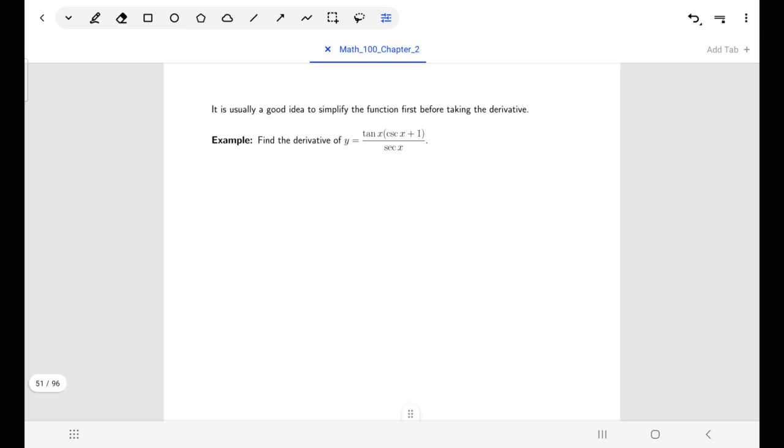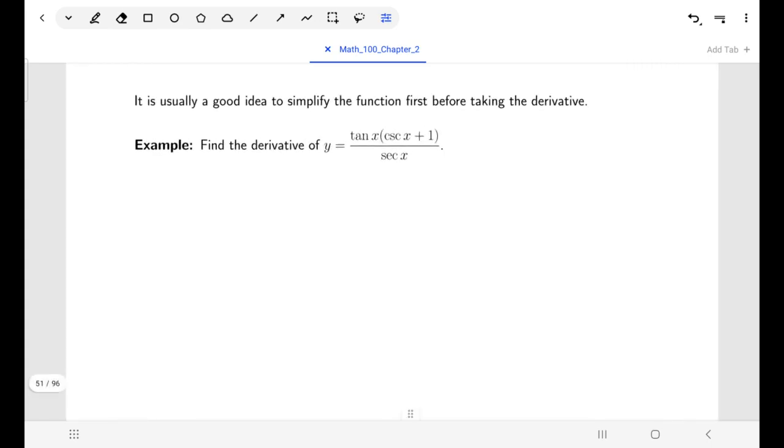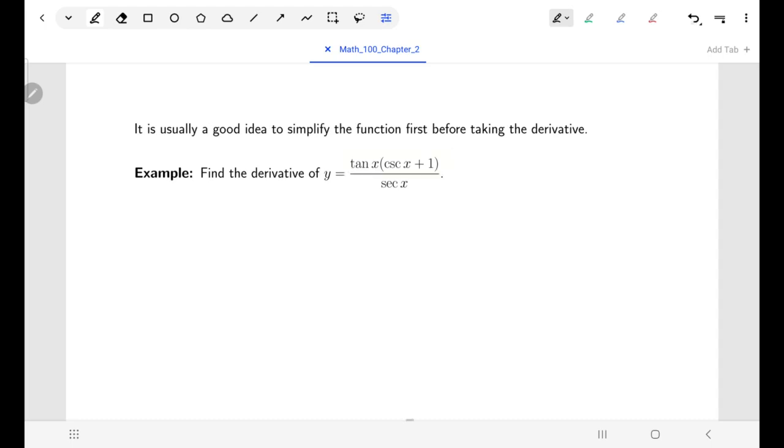Okay, I've got a problem here, and this is sort of a good lesson in why we should do some simplifying if possible before we do our derivative. So if I'm taking a look at this, this is really kind of a mess in many ways. It's the same sort of thing as the last problem where I've got a quotient, but inside of my quotient I also happen to have a product. So we'll have that whole product stuffed inside of a quotient rule.